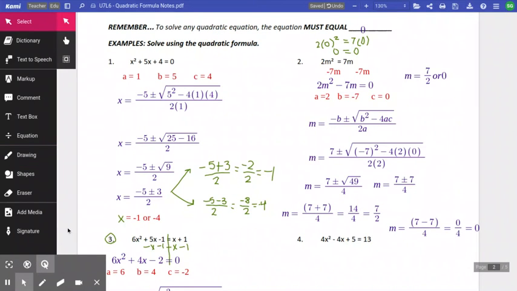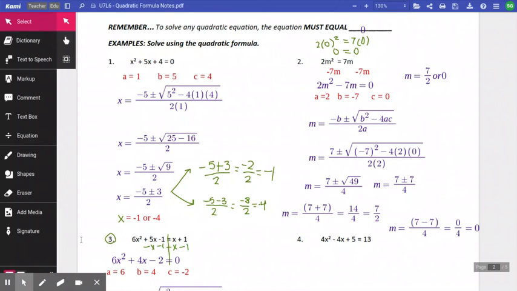All right, so while you were trying this one, I was writing it all down so you don't have to watch me struggle. So for number 3, we want to start off by setting it equal to 0. So I was subtracting x on both sides and subtracting 1 to make that happen. When you do that, x minus x cancels, 1 minus 1 cancels, so you're left with that 0 you want. On the left side, you get 6x squared. 5x minus x gives you that 4x. And then negative 1 and negative 1 gives you that negative 2.